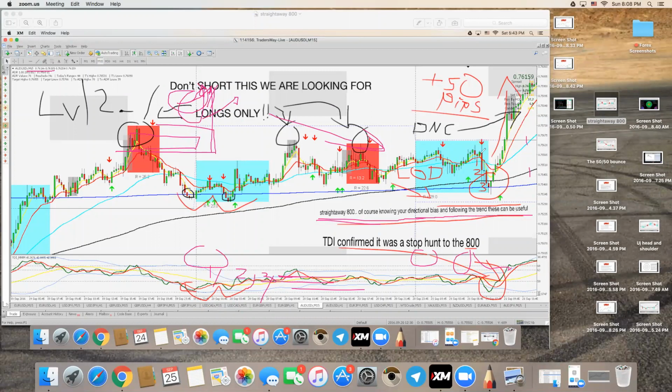All right, so here, out of the box, 1, 2, 3 vectors, right? Ended in a hammer, you're in right here. You're in right here, right there. Because you know the directional bias. And your TDI, look at that, beautiful shark fin short, get in, blood in the water, you're in right here. And you bagged your 50 plus immediately. Right here, DNC. So the shadow box here is useless. So yeah, get your 50 pips, you're out.